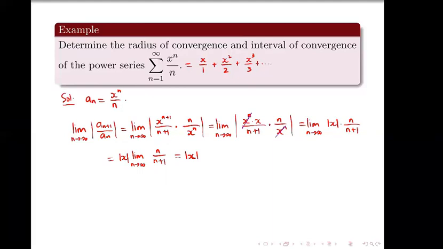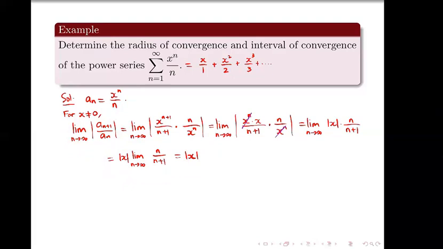And by the way, for formality, in here, we have for x not equal to 0, so that this denominator x to the n here will be valid. Because if x equals 0, we'll have a 0 denominator. But anyway, look at this. For x not equal to 0, the limit of a sub n plus 1 over a sub n in absolute value is equal to absolute value of x. That's the limit, always, whatever your x is, except, of course, x equals 0.